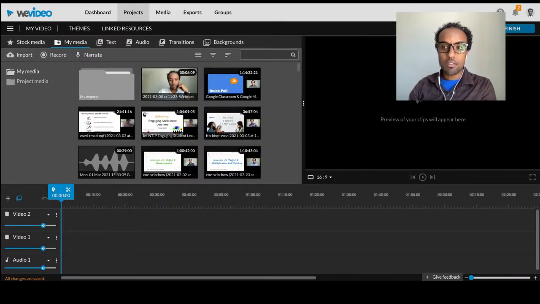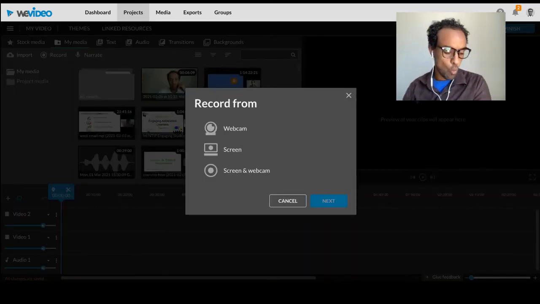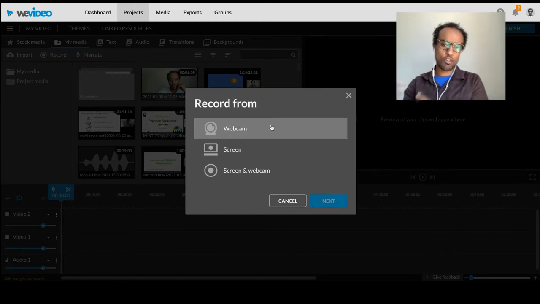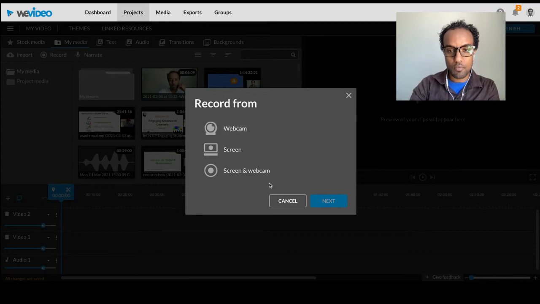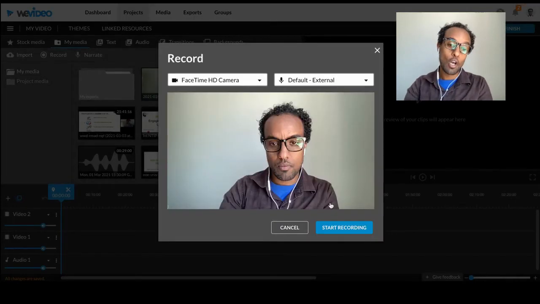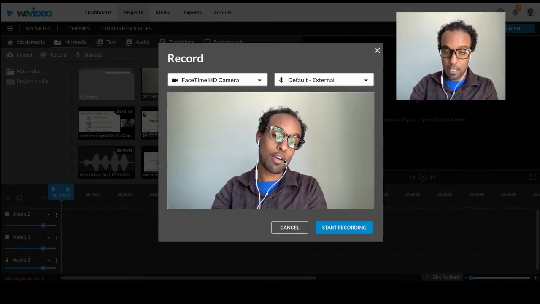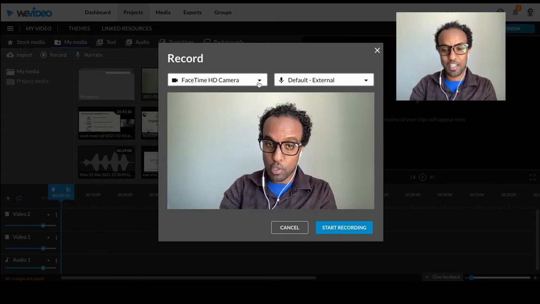Okay, and this is the spot where you would go record. All right, and let's try that. Record. You're just going to do a webcam because we're starting our collaboration on interactivity. So we just want to talk to each other. But if you're doing a situation where you want to show a screen, you can do screen or screen and webcam. So you'll come to this page where you're testing out what you look like, picking your cameras if you have multiple, and you're going to start recording.